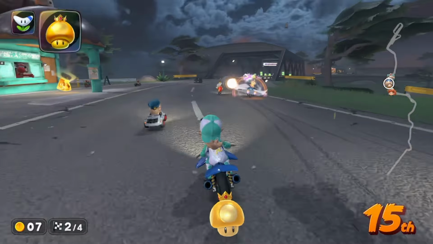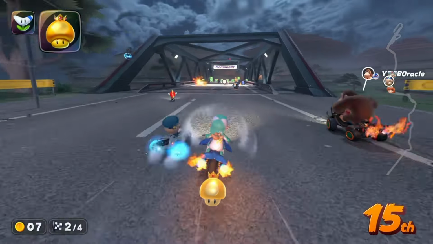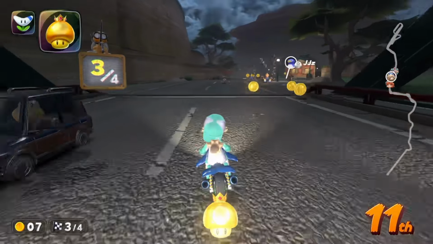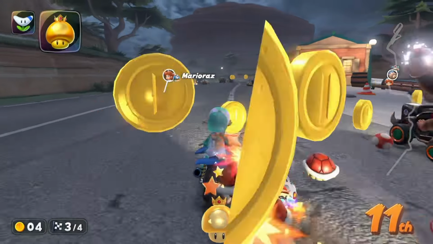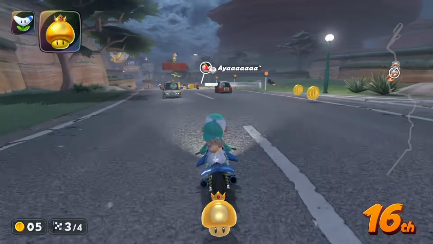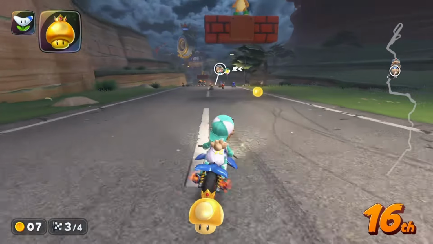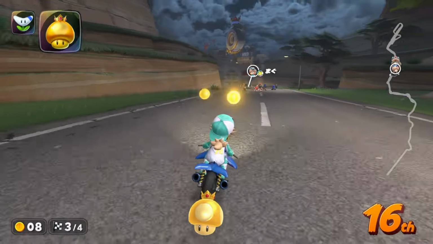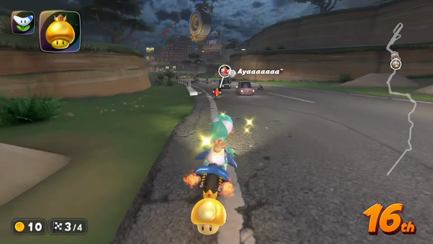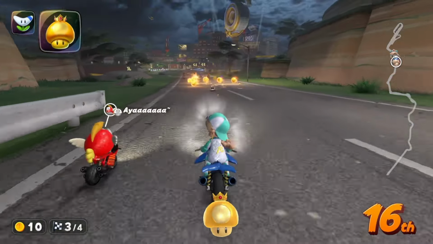So we picked up this golden mushroom. Boomerang in the back, a bit of a weird one having a boomerang back in this position. Not really what you want to see. As Diango up front there was causing some trouble with his mega mushroom. Then I do get red shelled back down to 16th. So this is a bit of a problem. Just slowing down a bit here, just making sure I get a few coins before I make this last mad dash to the finish line.